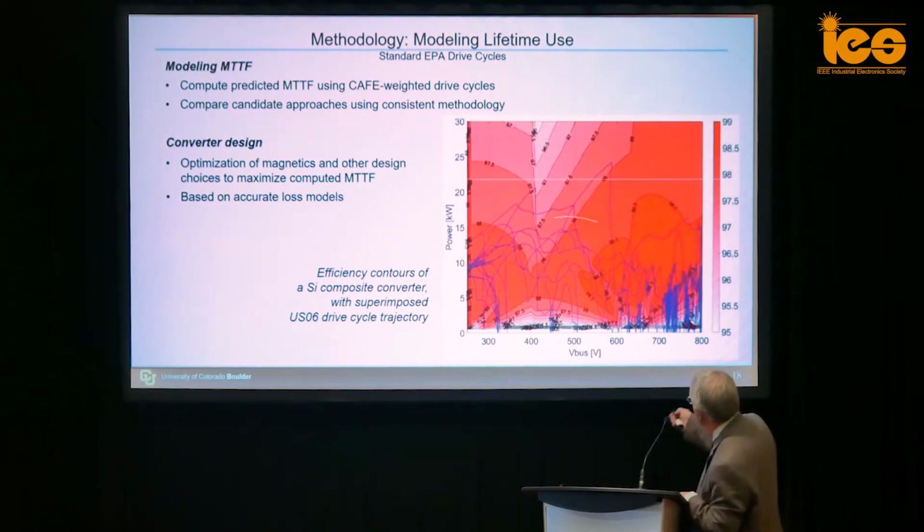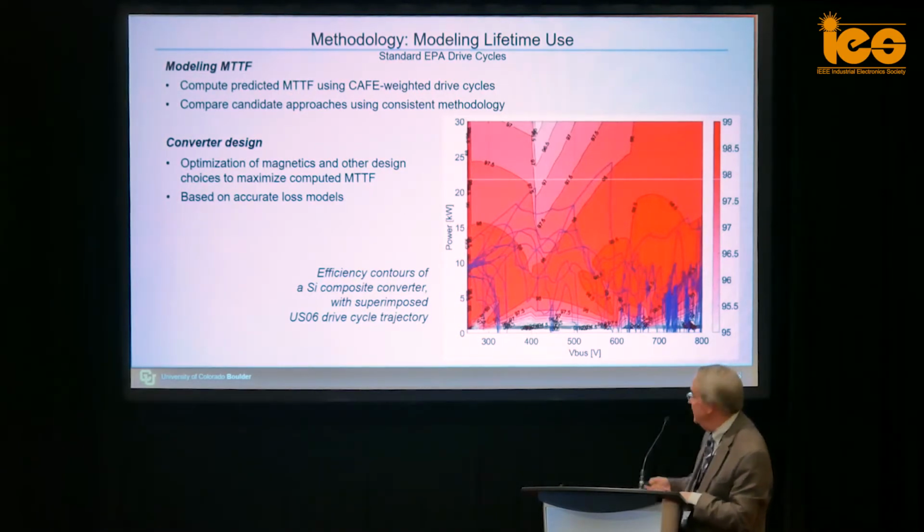So we go all over the place, but you can see that we spend a lot of time here and we spend a lot of time there. So if you want to make a difference, then improve the efficiency here and here. So what we can do is optimize the design parameters of our converter to try to maximize the efficiency, or the average efficiency, over the drive cycles that model how the car will be used over its lifetime.